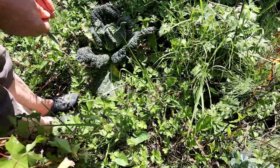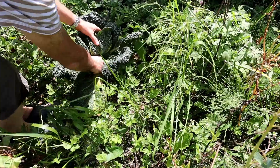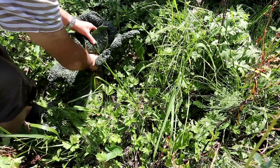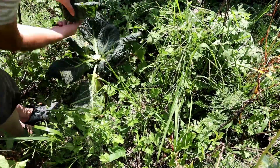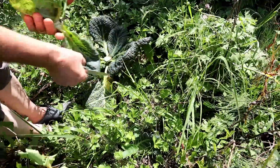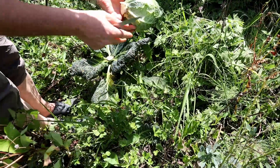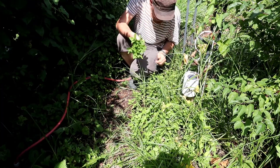This savoy cabbage was planted last autumn and during the spring months we didn't really harvest all of them — this one didn't really pop up at that time. This is the only one we can harvest now; the others are long dead and they started to flower. So let me see how it tastes, but I don't expect too much from it.